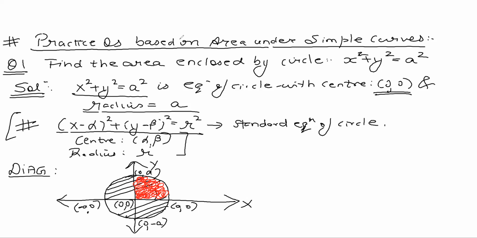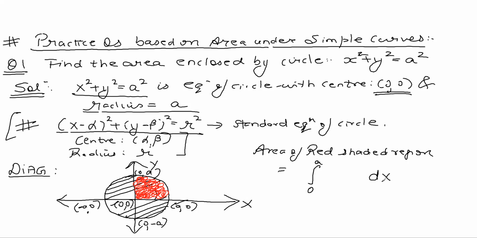So let's find this red shaded area now. So how will I find this red shaded area? You can clearly see that this is nothing but, so area of the red shaded region is integral. Okay, we can integrate with respect to x. So guys, x is going from 0 to a. So as x goes from 0 to a, we are integrating with respect to x.